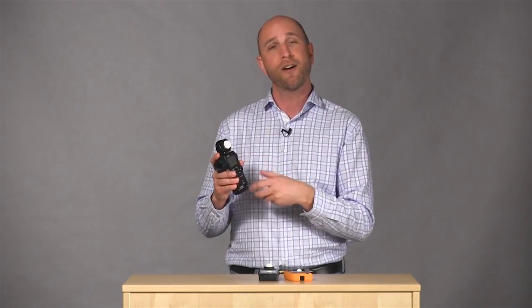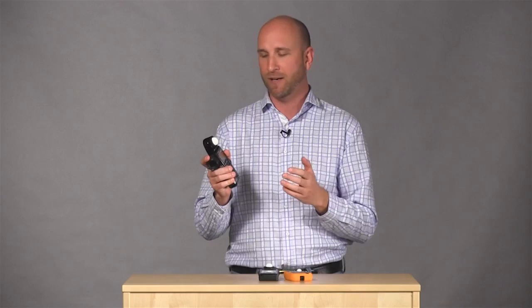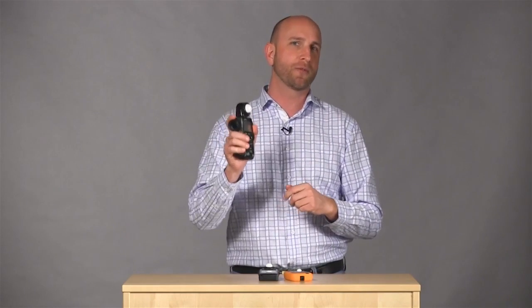There are all kinds of other things that you can customize, and in fact, there are all kinds of other features that I haven't even talked about with this meter. The bottom line is the L758DR is a tool that you won't outgrow.